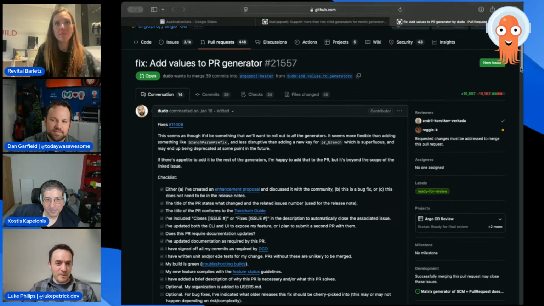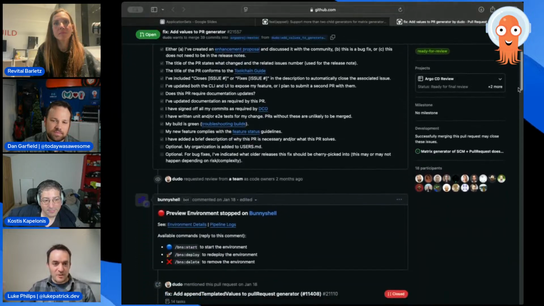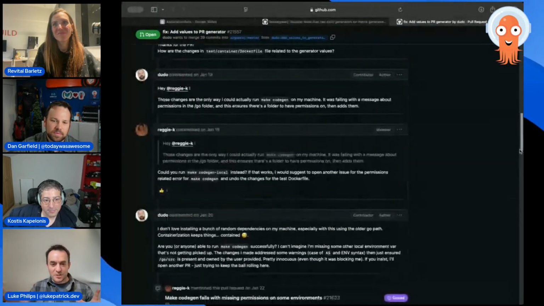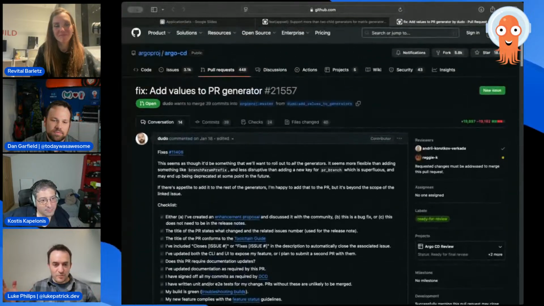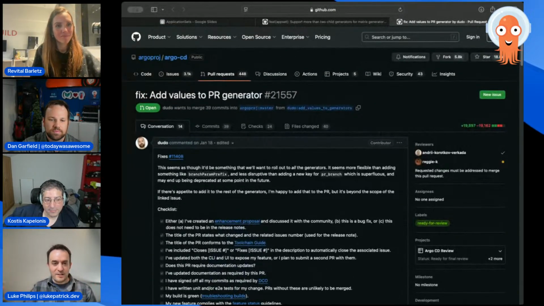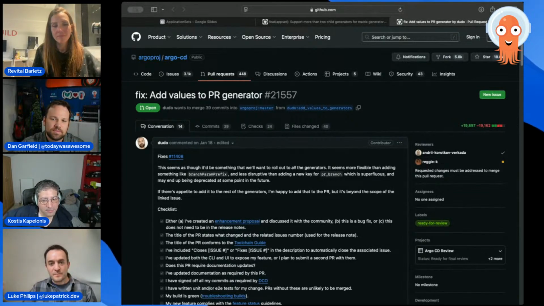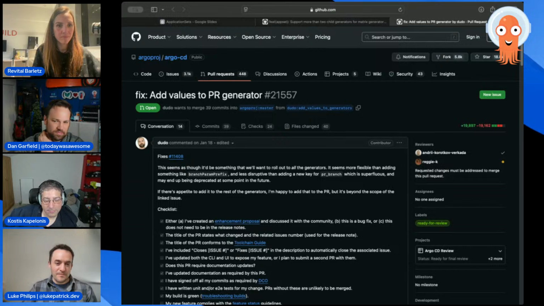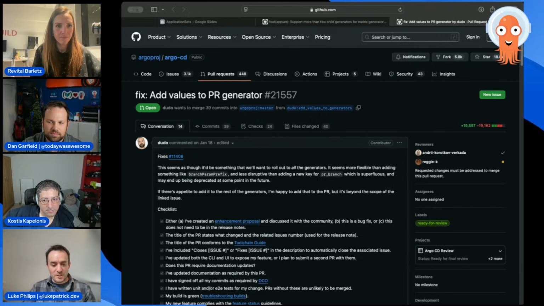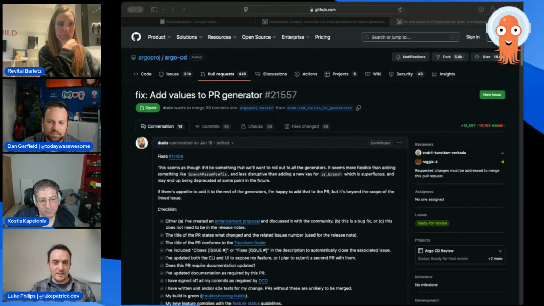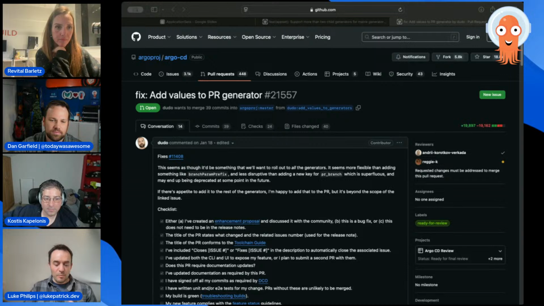And this is almost the opposite direction of the last one we were looking at, where Matrix can explode out the number of applications you have. With the merge generator, you're trying to reduce the number of applications you generate, finding some commonality between a few other generators and creating a subset of that. One of the challenges, as the ApplicationSet controller got merged into Argo CD and generators have been developed over time, is that not all generators report back the same data that you can then merge on.